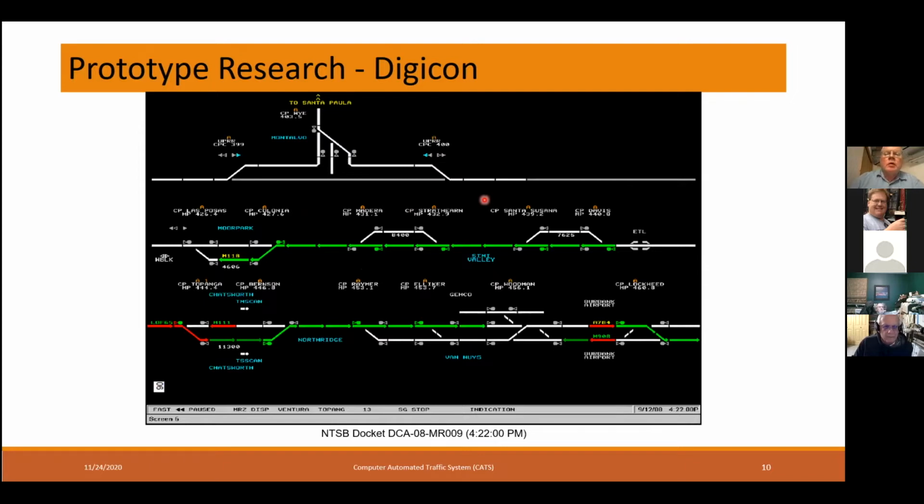If you were rich, you had one that was 19-inch, and if you were really lucky, you had a 21-inch. They were SVGA, 640 by 480, whatever they were. So you couldn't get very much screen on them. And the emphasis then was how much track plan can I get on a screen?